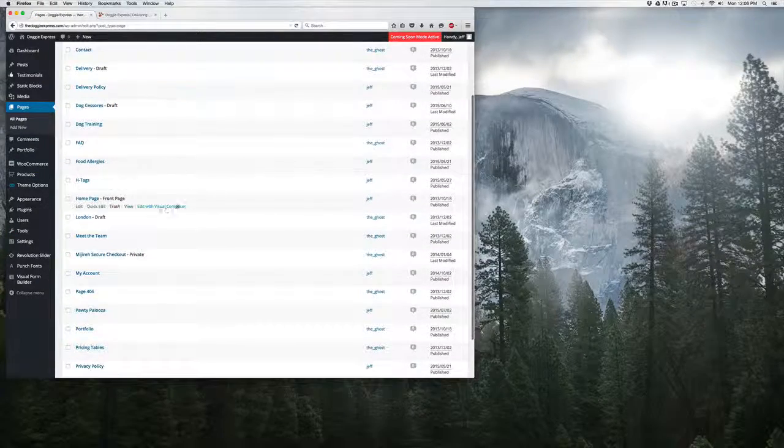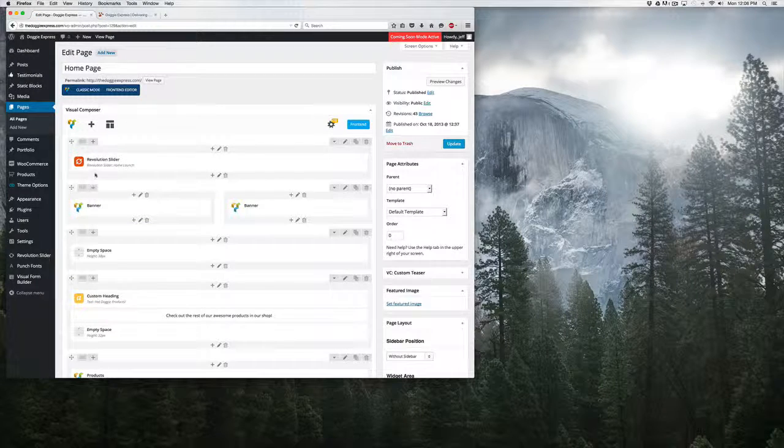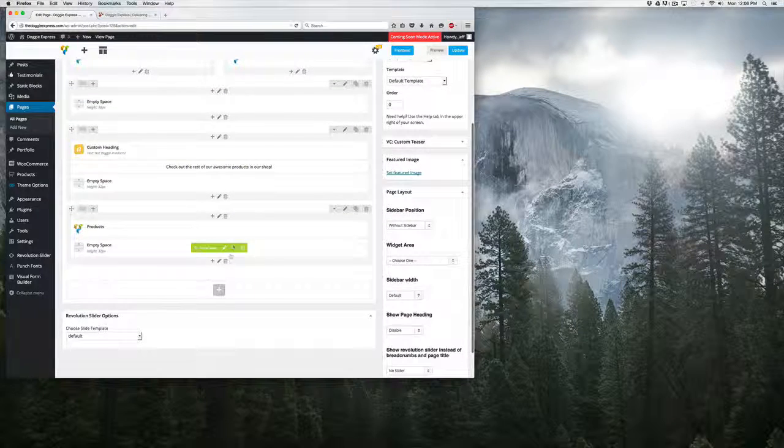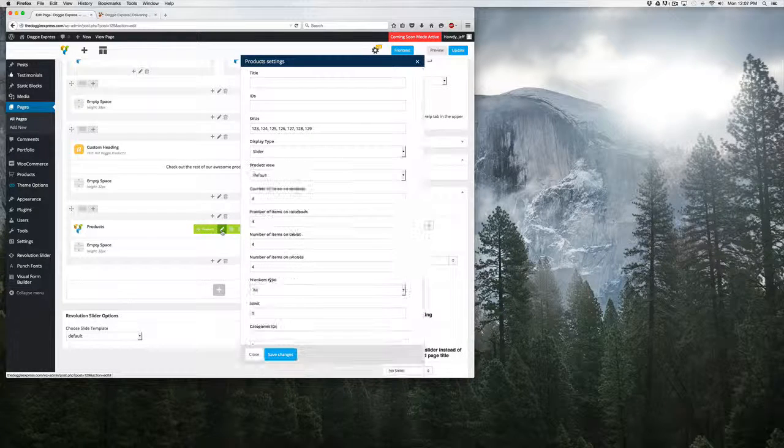We're going to go to Home Page. And you're going to see how we've bricked off particular pieces of the page for you to edit. This is something called a visual builder. That way it's just not a bunch of junk code for you to have to dig through. So what we're looking for right here is we're looking for our products. And you can see that it takes over the whole span right here. And when we mouse over it, we get this little green box. We're going to click the edit tool, which is the pencil, edit products.